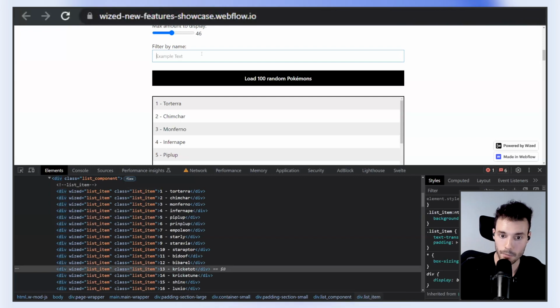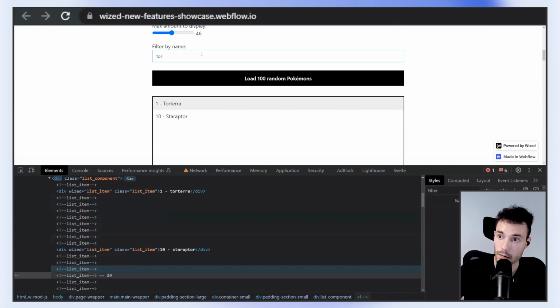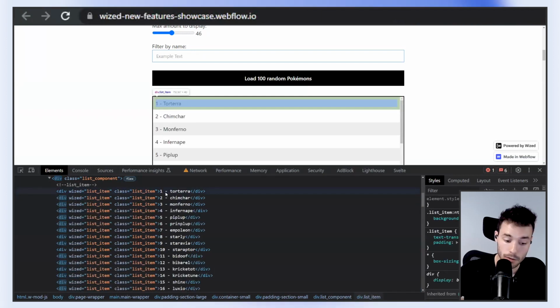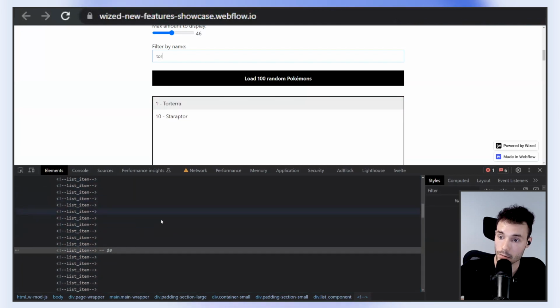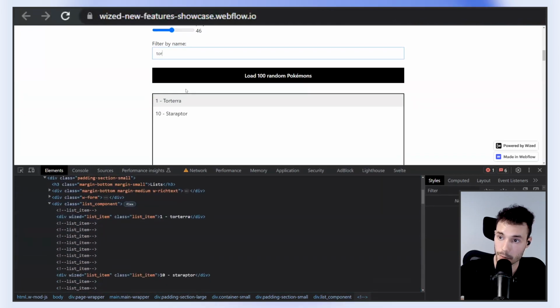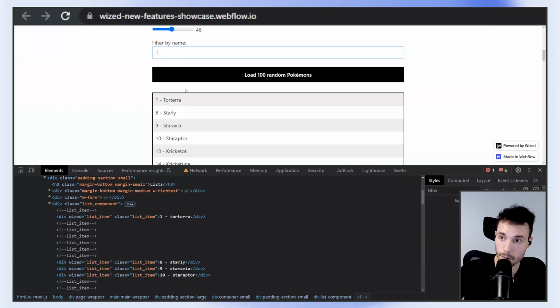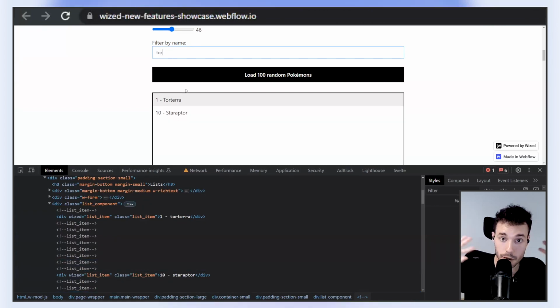So imagine that I'm looking for some elements, and I say Tor. You can see how this element is not changing at all, because this element knows that it's still matching and it's supposed to be visible. So it doesn't do anything. It doesn't act. So it doesn't affect the performance on the page because it's not performing any unnecessary actions other than the ones that are required.